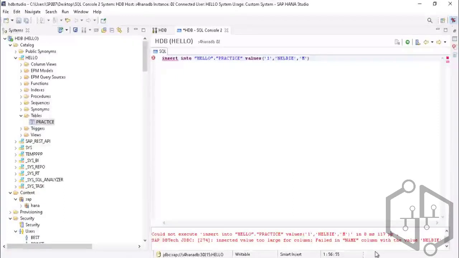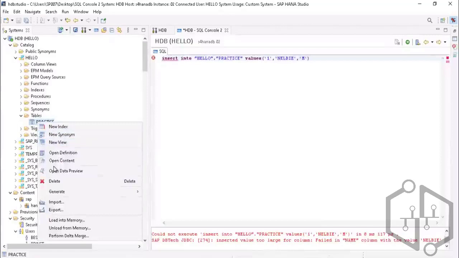Field length of name for table practice. Let me see. Okay, not saying the same. It's okay. Let me open the content.